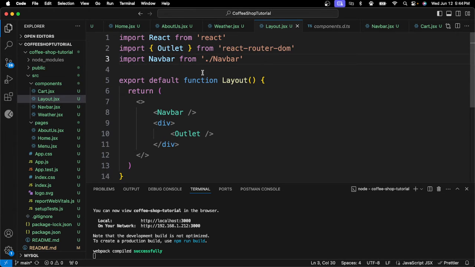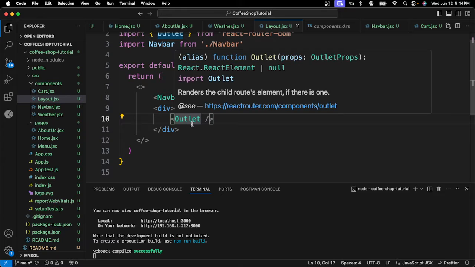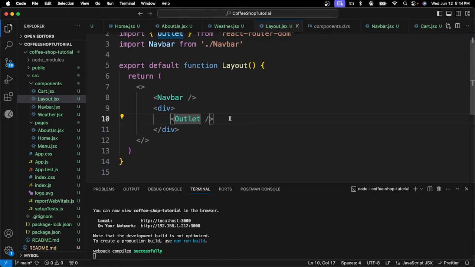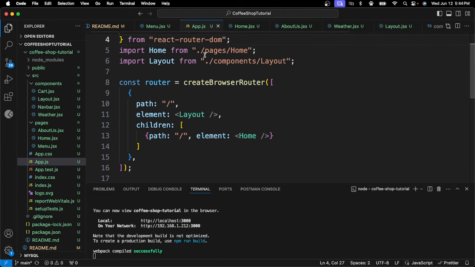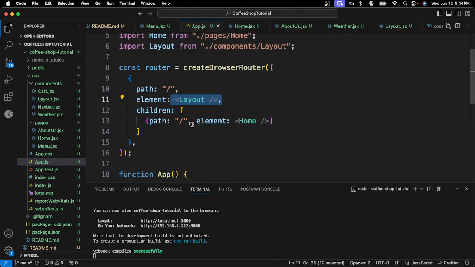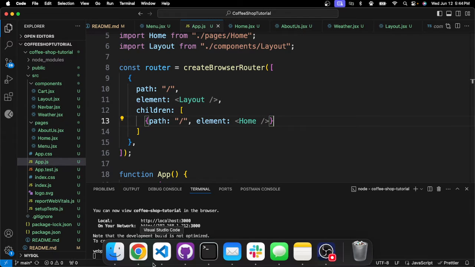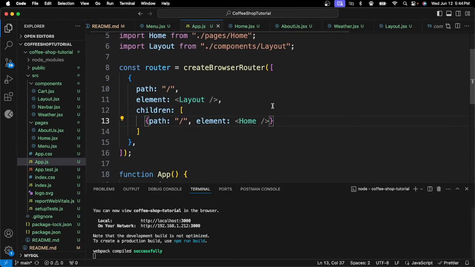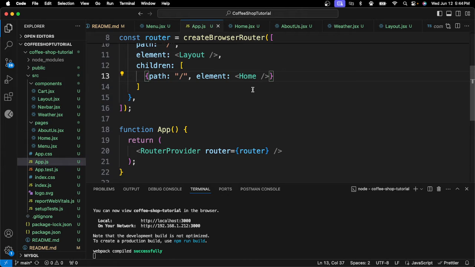Now our outlet is going to be anything that we give as a child to that layout component. So in our app.js, it's just JS, that's fine. This is our layout, and anything that's its children is going to show up in the outlet. Now if we go back, we see our home. Cool. Navbar, home. This is the layout component, and this is the child of the layout component, which is home. All right, cool. So that covers the router piece so far.